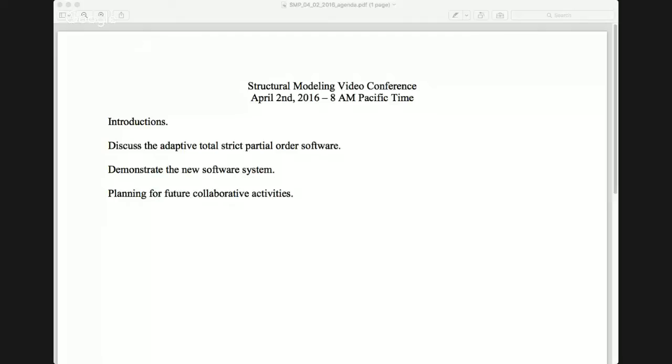Today we have a number of activities and items to go over and discuss. One of the primary things we're going to talk about today is the current state of the structural modeling software. We've been working on this particular software set for a little over a year now, and we've established a language, a method, and a context within which we can talk about the different software features.